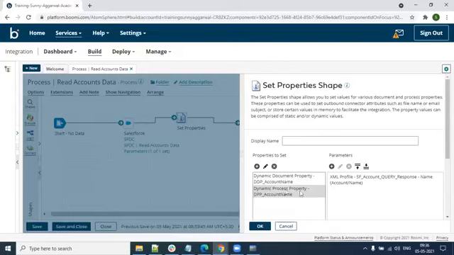Now the first document value will come here. Let's say the first document value is Edge Communications. So DPP account name will be Edge Communications, but that will keep on getting overridden, and whatever is the last value gets stored in the DPP account name.